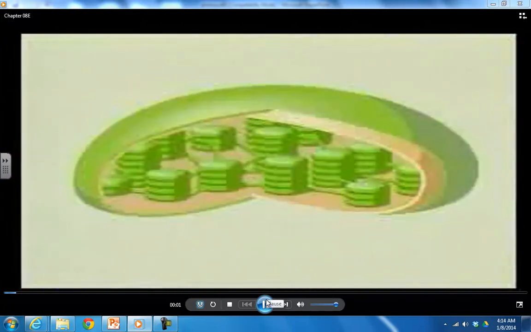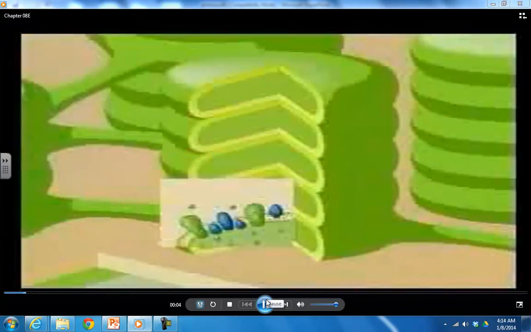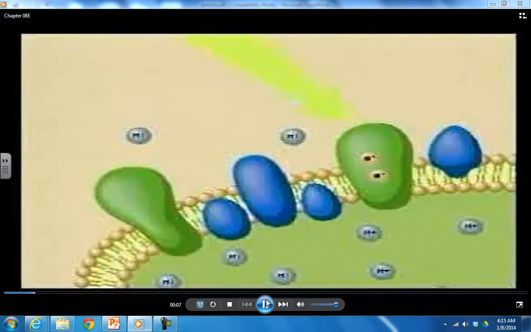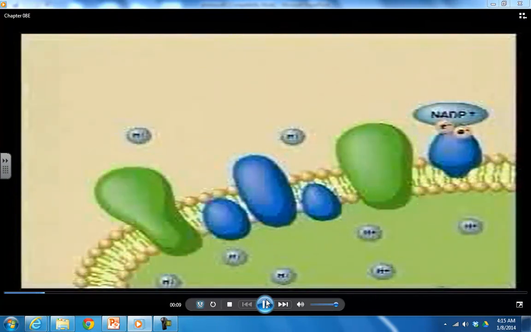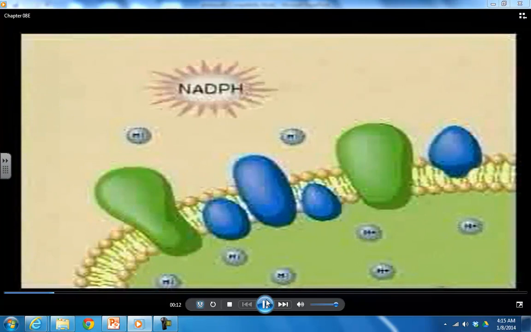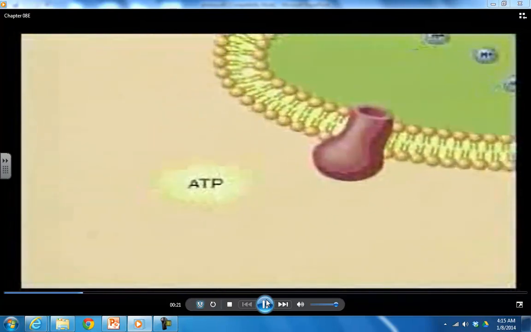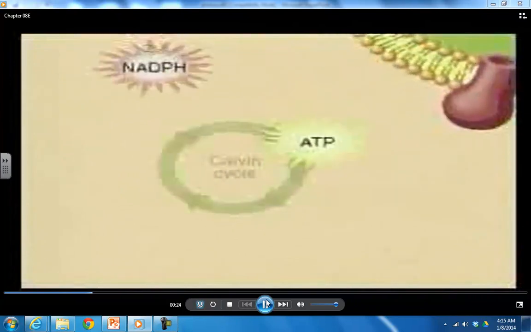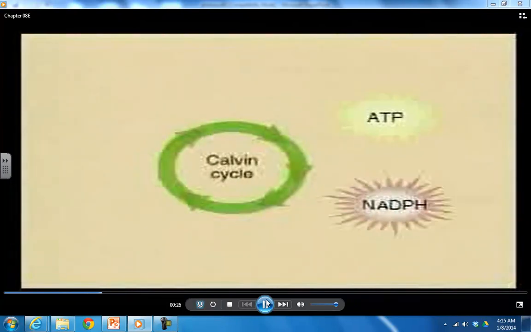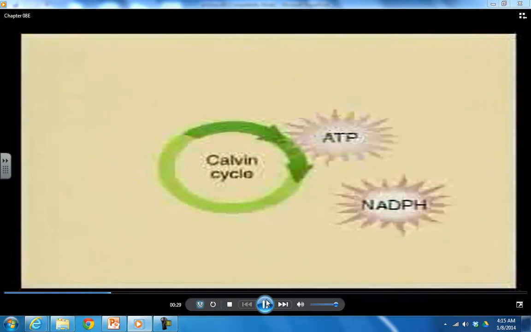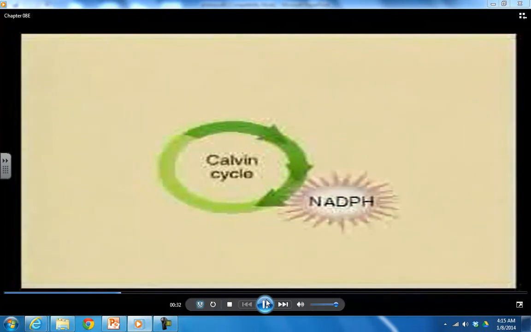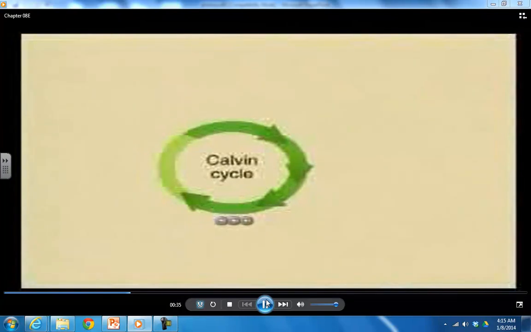The light-dependent reactions of photosynthesis take place in the thylakoids. Light energy powers the formation of two types of high-energy compounds. One compound is NADPH, and the other is ATP. The plant cell uses the energy in these compounds during the second phase of photosynthesis, called the Calvin cycle. The Calvin cycle takes place in the fluid stroma surrounding the thylakoids. Each turn of the Calvin cycle builds one small subunit that leaves the loop. These small subunits are the building blocks for sugars and starches.